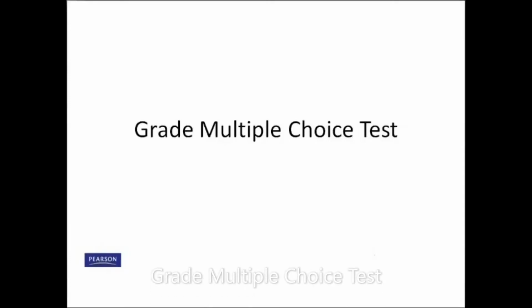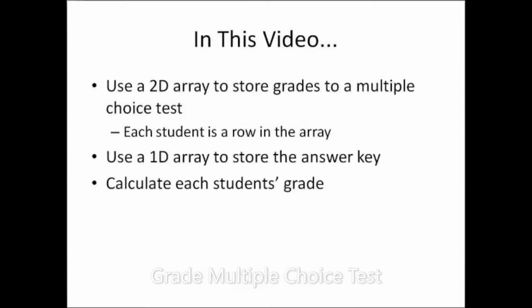Hello everyone, in this video I'm going to show you how you can grade a multiple choice test. So what we're going to do is use a two-dimensional array to store grades from a multiple choice test. Now each student is going to be a row in the array, and then we're going to use a single dimension array to store the answer key for each question, and then we're going to calculate each student's grade and print the result. So how do we approach this problem?